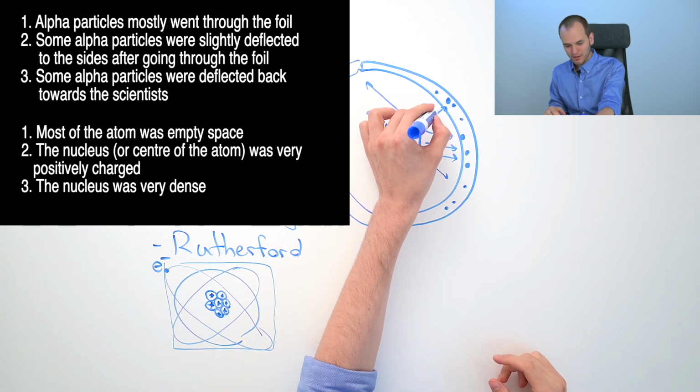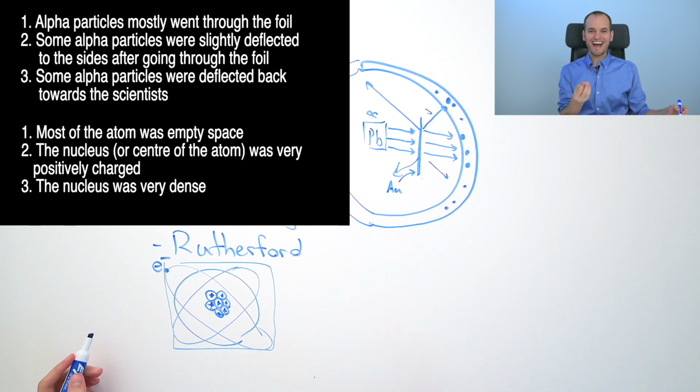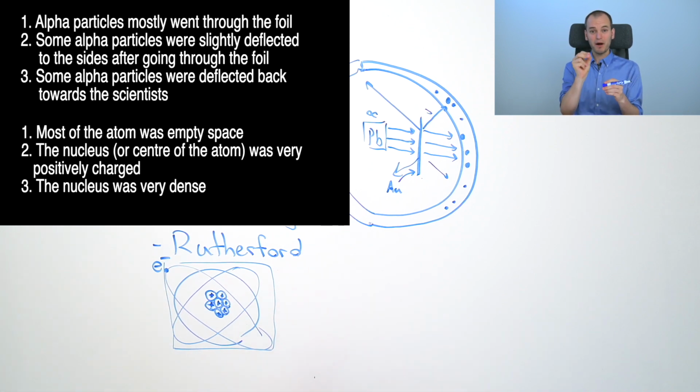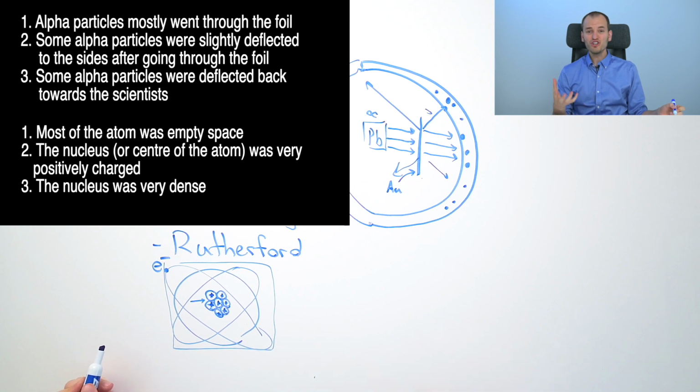Then, when the alpha particles deflected, like these arrows here, we knew that there was something in the atom that was also very positive. This is because if you take a very fast-moving particle that's positively charged and it comes near another particle that is also positively charged, it will be repelled, or pushed away. So what happened was the alpha particle came close to the center of the atom. Let's say it was the lid. It came close and then it got deflected. So we know that the center of the atom, or the nucleus, is very, very positive.